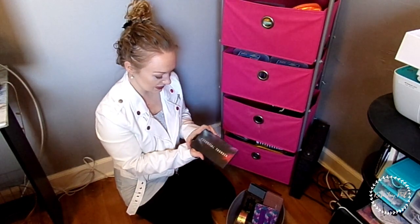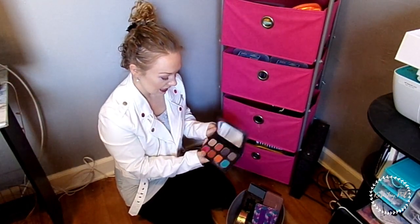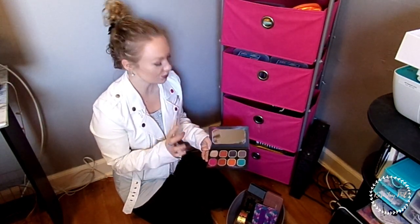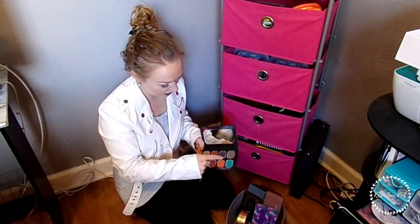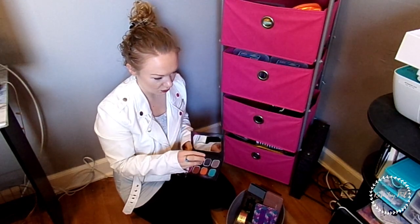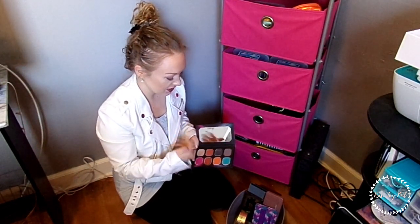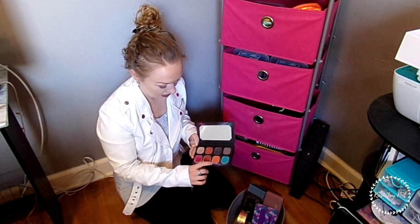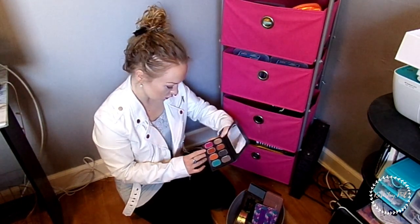The next one I have is the Celestial Thunder by Dominique Cosmetics. And this one was another one where I was like, those colors, though. Holy crap, those are bright. But I love it. I mean, I haven't used it a whole lot. I wore these two the other day. I don't think they wore as long on the eyes, though. I didn't build them up really intensely, though, so I need to give it another shot. I love these colors. I always love these colors. This Lunar Eclipse and Stormy Storm Dust.